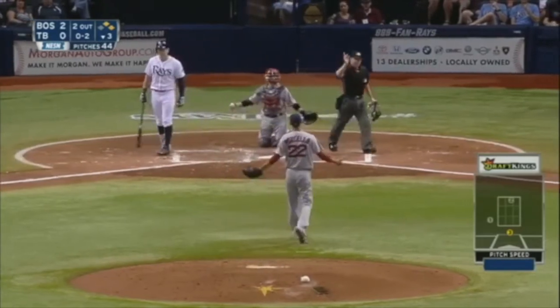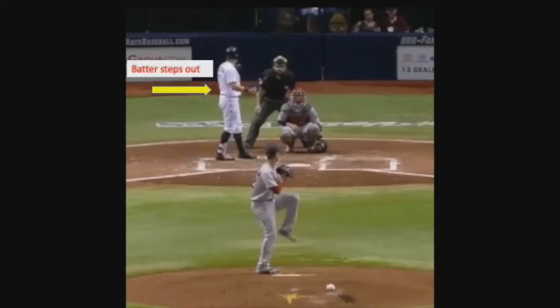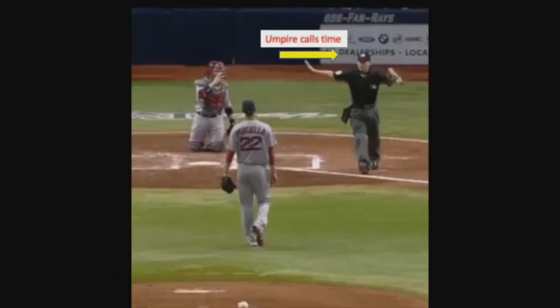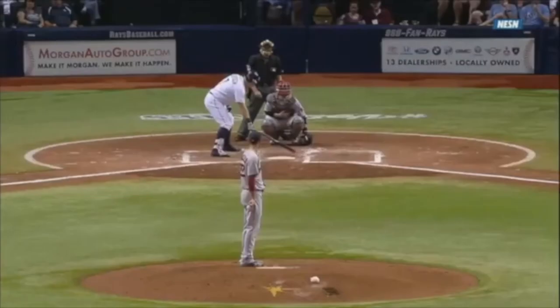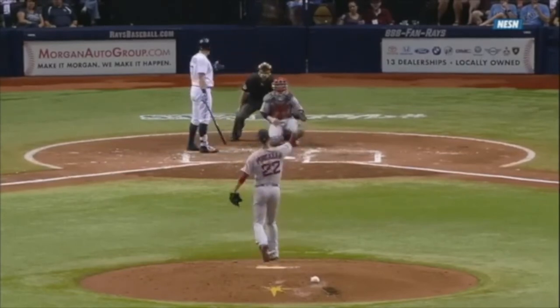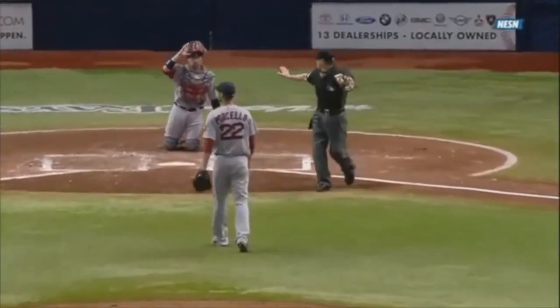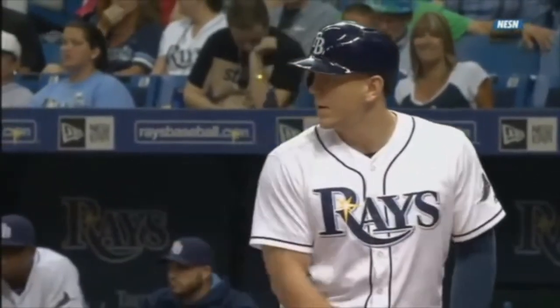So our batter asks for time. But it wasn't granted. He stepped out and the pitcher stopped. Our umpire called time and returned the runners back to the bases that they were at. So it would be unfair to call a balk on this pitcher because of the batter's actions stepping out.